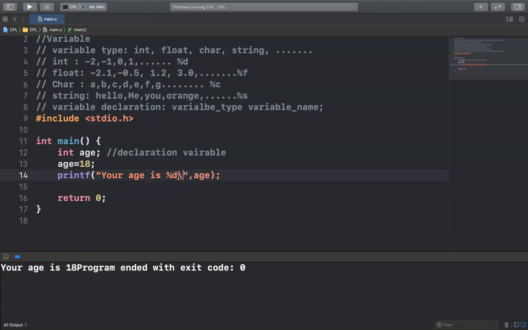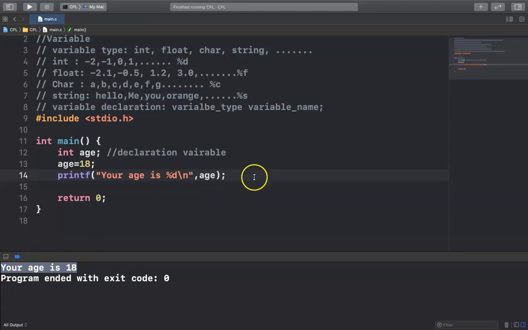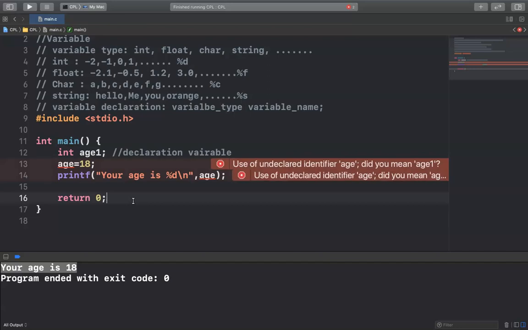I use baseline. It's easy to see the code. Yeah, your age is 18. You see, here I want to change the name of age to age1 like this, and then it will error here because it doesn't know what is age.